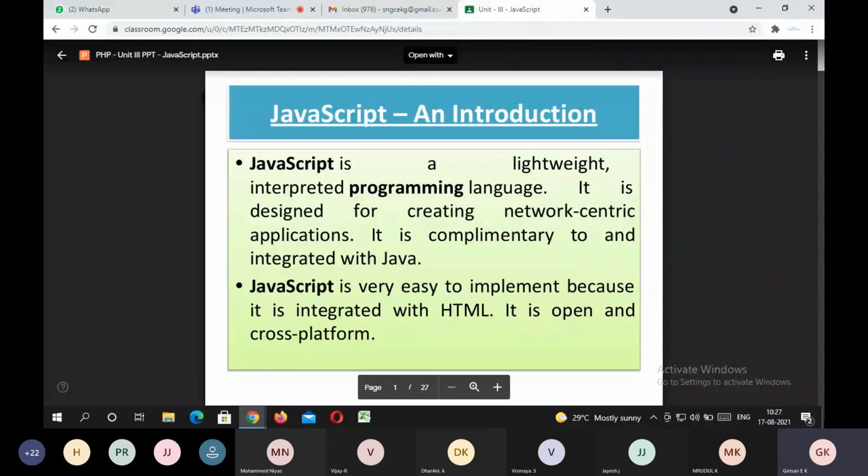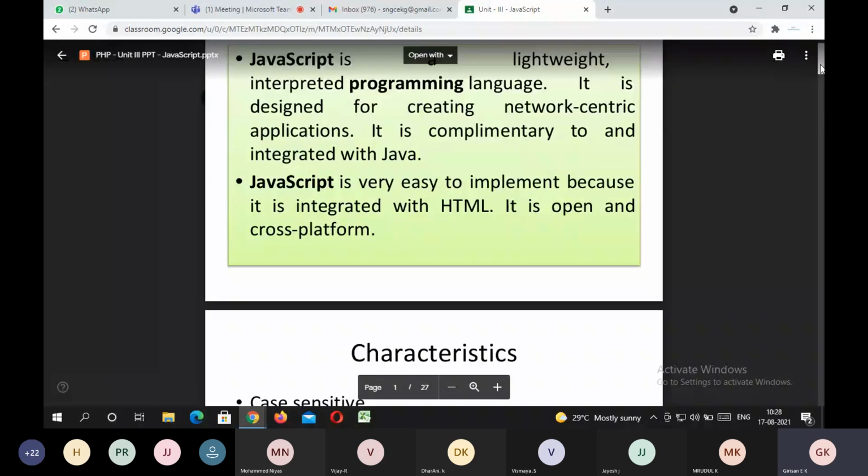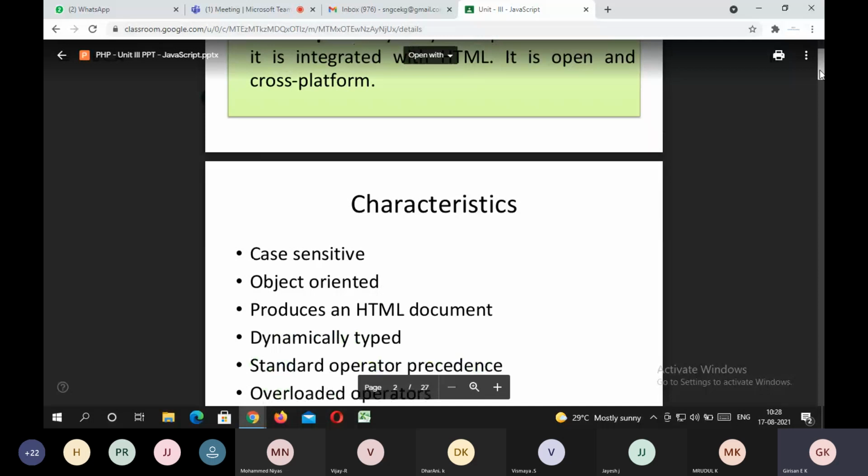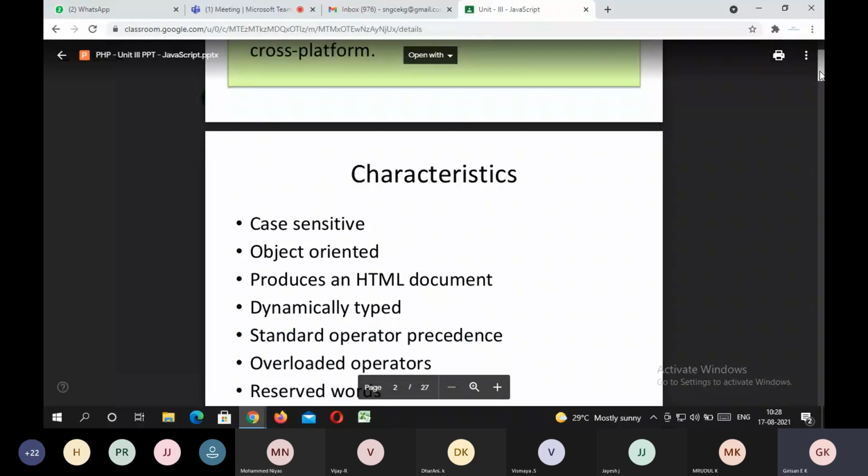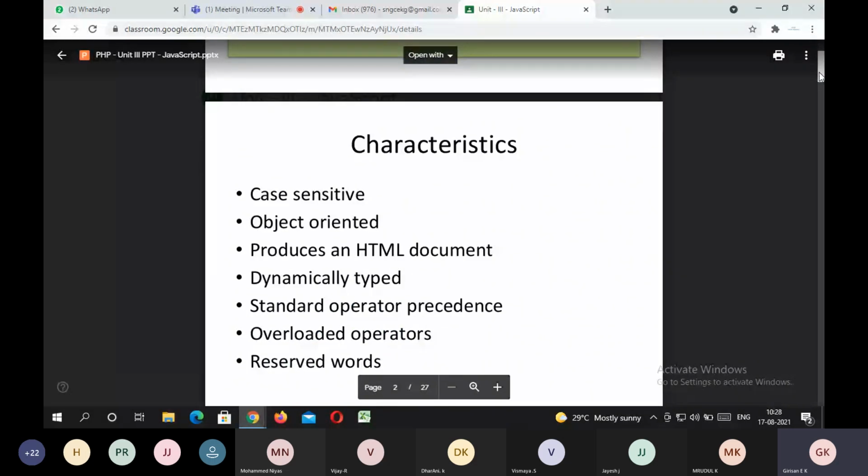In HTML, you have the tags. HTML contains two types of tags. The one is open-ended: when you open it, you have to close it. Like that, there is a format for HTML, head section followed by the body section. Within that, we can use the JavaScript. Okay, so this is the introduction about the JavaScript language.